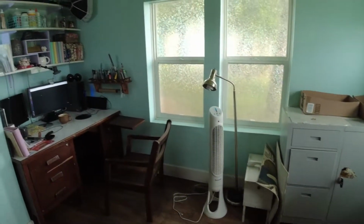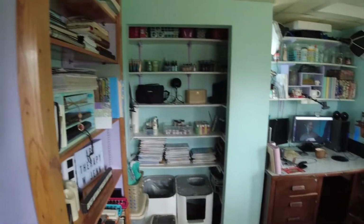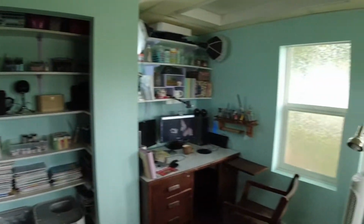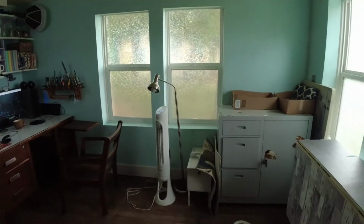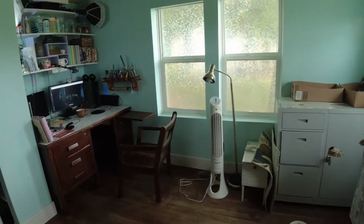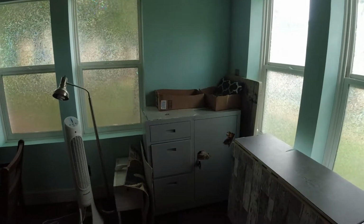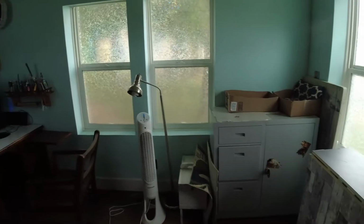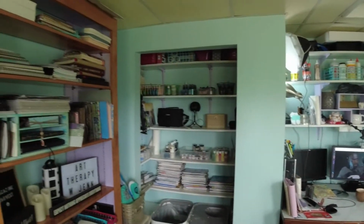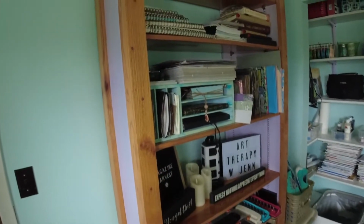But that completes my tour of my art supplies and things. I do want to get my art supplies down quite a bit more, because I have a hard time trying to use everything, especially the paints and things. And I need to go through, like I said, and really clean up my collage stash. I completely go through my collage stash once every year and a half or so. So I'll figure I'd do that then. I go through and make sure I still have things that I want to use, and then just reacquaint myself with things. And yeah, all that good stuff.